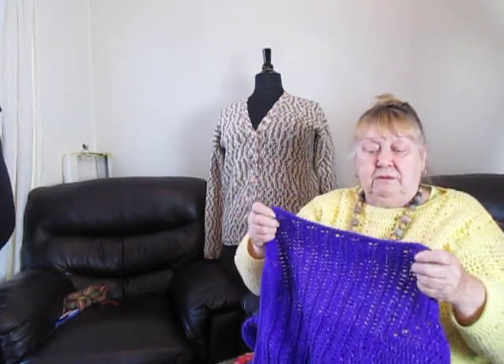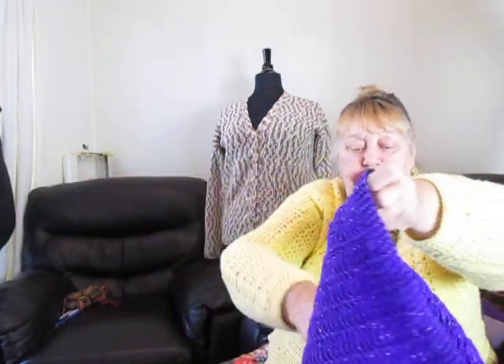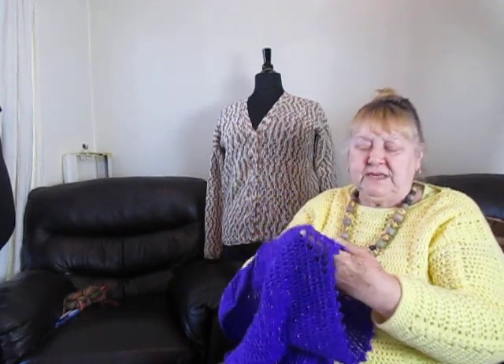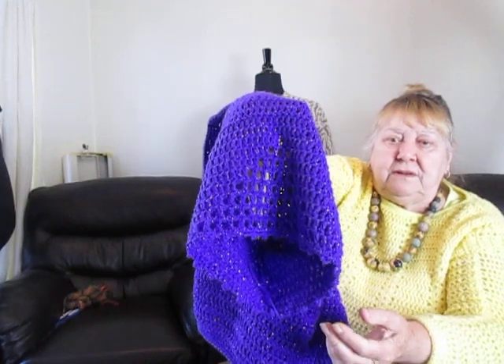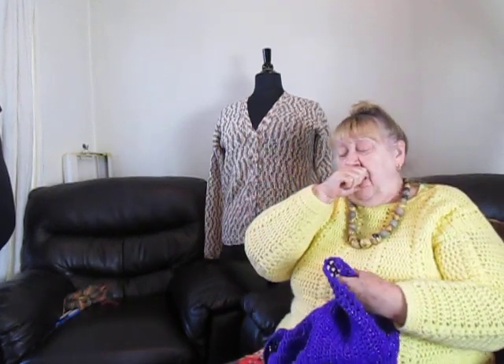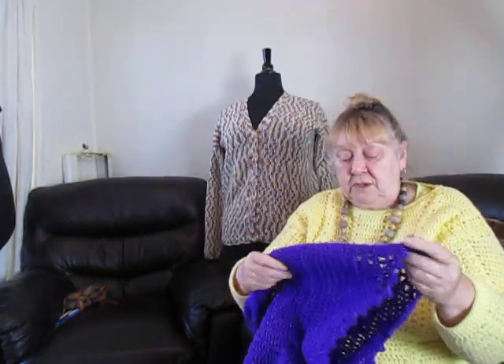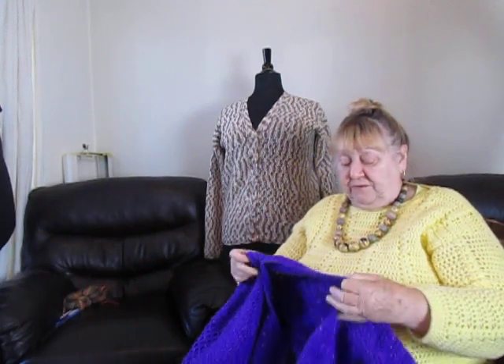If you've got hawk eyes, as my mother used to say, you will notice that the last row I had to do in a slightly different yarn. And I did the sleeves different - I didn't want my sleeves to be so flared. Because I've got wide arms anyway. So I just did a simple mesh stitch on this one. The other one had like three chains in between, but I've just done the one chain in between, just making a simple mesh stitch. Because I thought I'm big enough without having big fluting sleeves. But I've not got any yarn left over - I had about that much left over. So I won't be doing crochet buttons on this one.